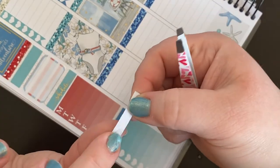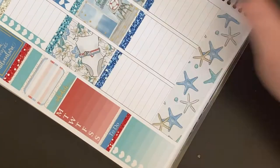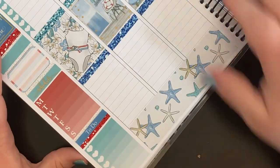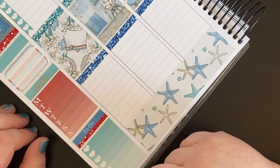Oh, this doesn't have the sticky on it anymore. That's random. Okay. I'll find a different to-do situation to put up there. It's just not working for me, pulling those stickers off that sheet.